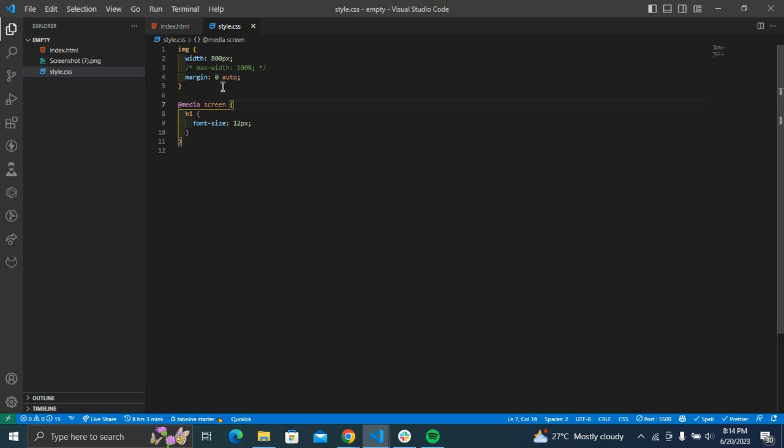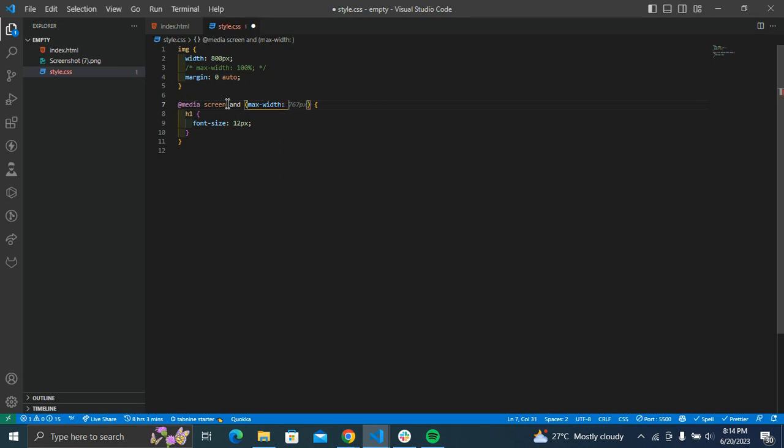But note that when doing this, you would have to include a value which is the screen size you want to adjust it for. Now we can have max width or you can have min width. So what you use depends on whatever you are targeting.